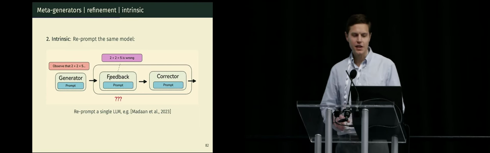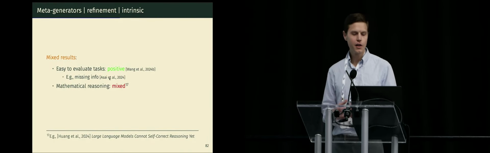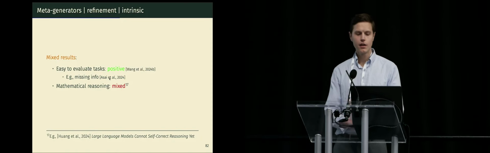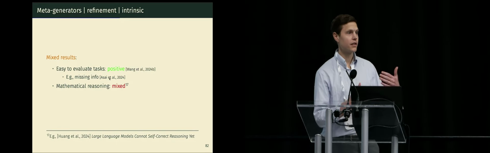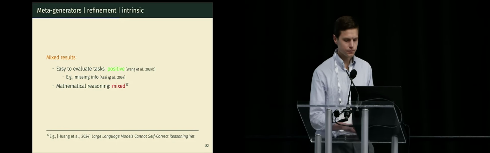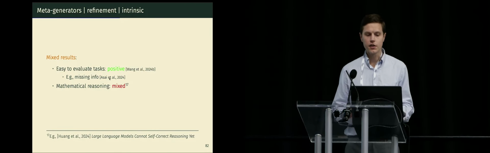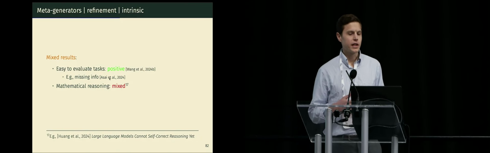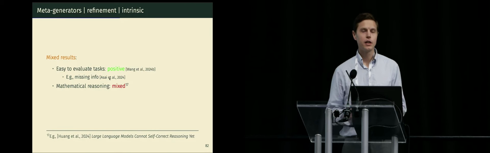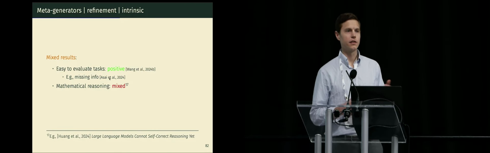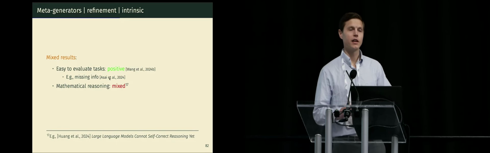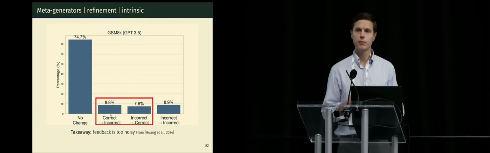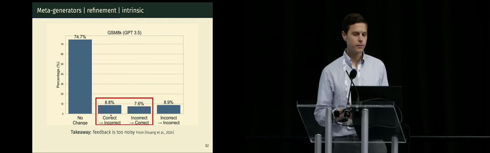So the other extreme is to just have a fully self-contained refinement system. Here what you would do is prompt your model to provide feedback on the output, and then send that feedback back into the same model and try to produce a better one. So this, at least so far, has had results that are more mixed. It's more nuanced. In general, with tasks that are easy for the model to evaluate, let's say it gets 9 out of 10 citations and has to just refine the output to include one more, these intrinsic refinement methods have been pretty good.